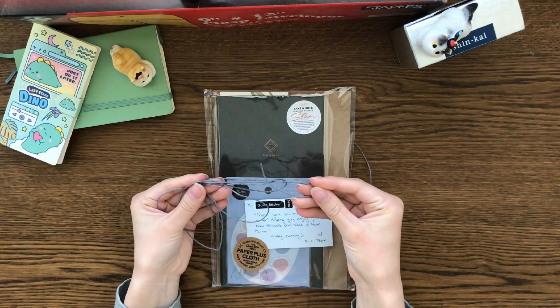That continues throughout the whole book. The main aspect of this bi-weekly slim is that it has the week on each page, so you don't get extra space that other planners give you. The middle of the book lands around April and May. It's thread-bound and sewn, which helps with the lay-flat aspect.